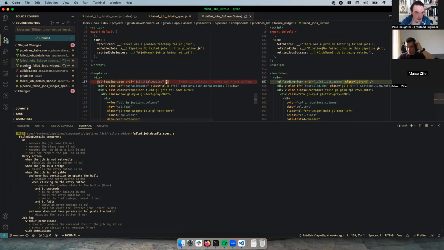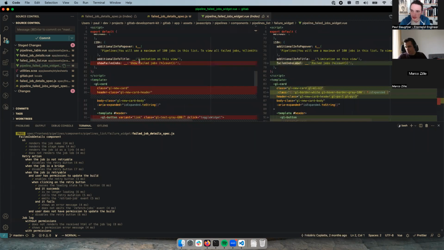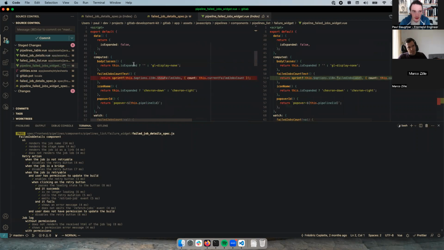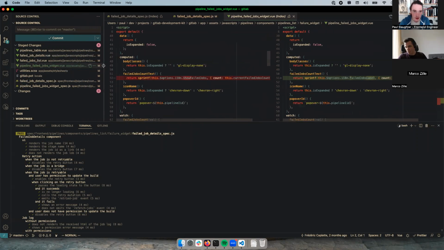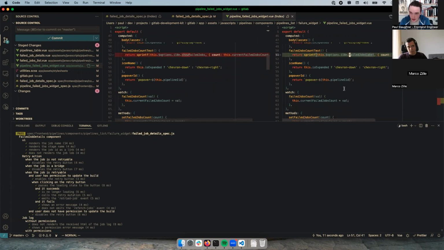And then here we're just updating the class. That makes a lot of sense. Here we're getting rid of the collapse. Marco said that ID was used to know when the collapse was open or closed in tests. But I think we're handling it now with our own component, where the collapse owns that information. So we don't have to test that, which is cool.